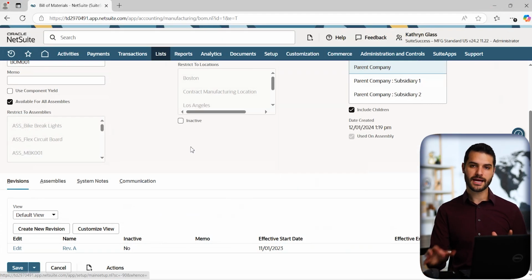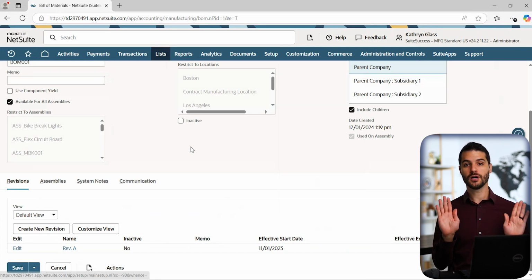So now that we understand BOMs and revisions, and we have the concept of the various items required in the manufacturing process, now we can start to take a look at the manufacturing process itself. As I mentioned earlier in this video, that first path is very straightforward. It's really only 2 records in the flow. It starts with a work order, and then it goes over to an assembly build. That's it, just those two records.